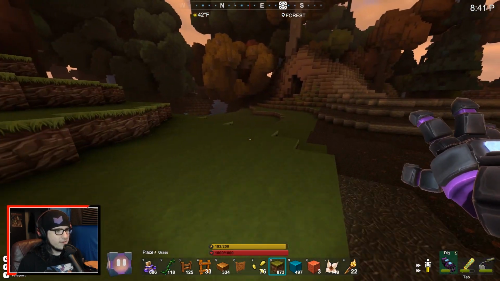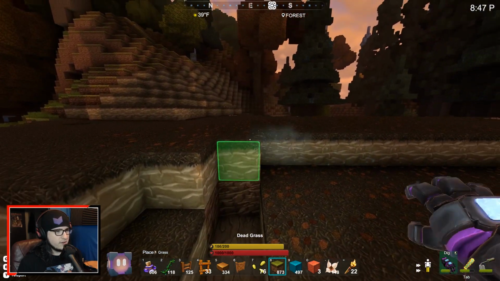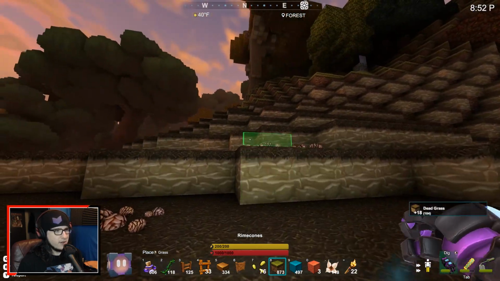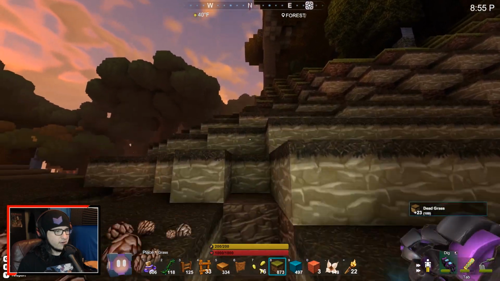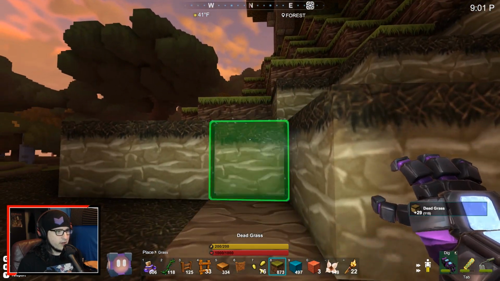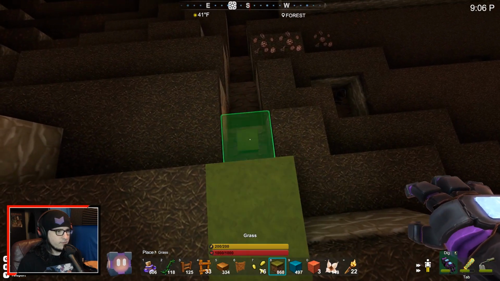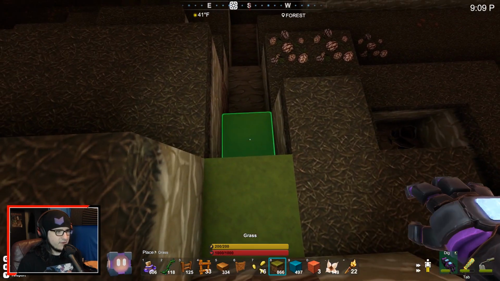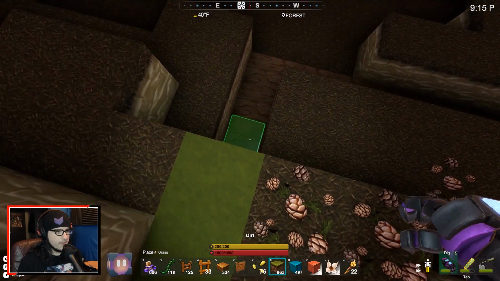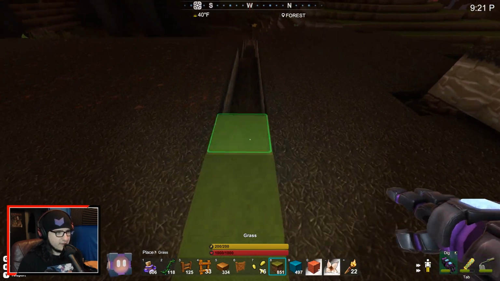Alright. So, we need to turn all of this, we need to go this way with it, into grass. I don't know how far I'm going. Let's go about there. Whoa. Yeah, let's go about there. We'll do something like that. If I do that, that's fine. There. This will let me know my line that I need.